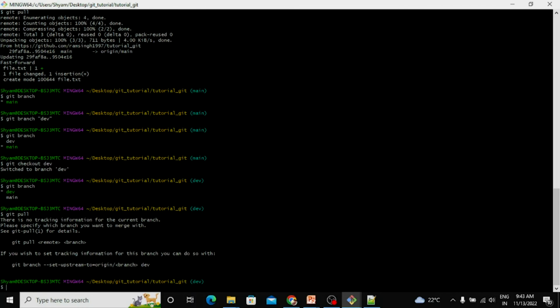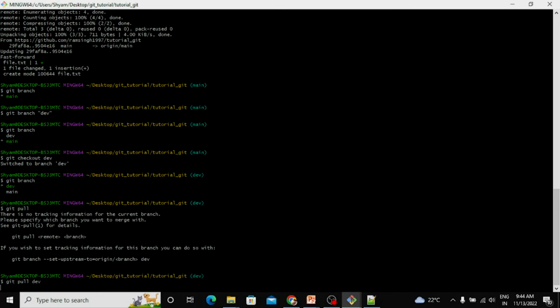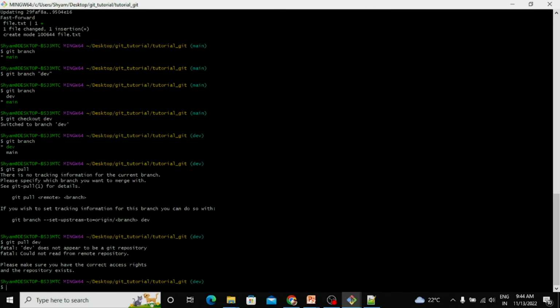It's telling us to specify git pull with the remote and branch. I tried git pull dev, but it says dev does not appear to be a git repository.